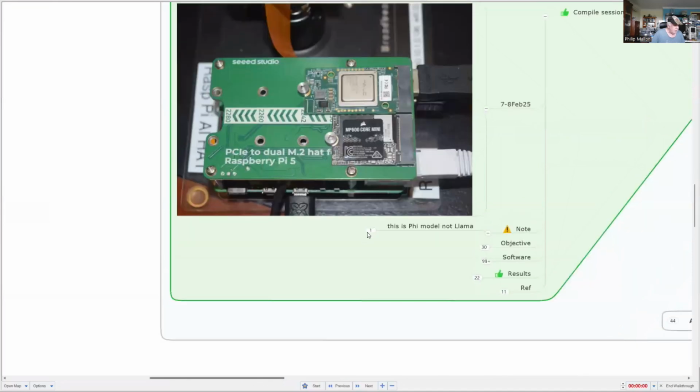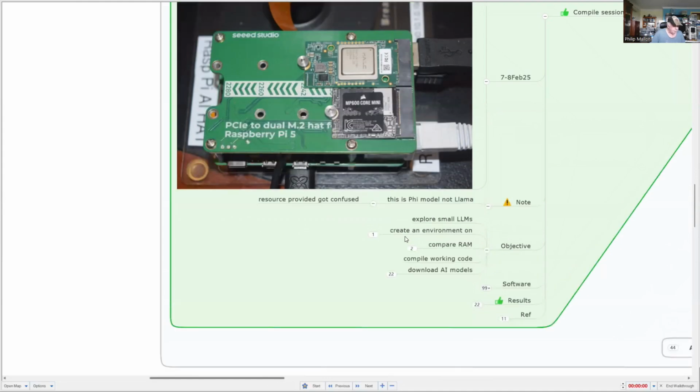The other thing to note is that in a lot of the literature I was using, the llama was used in association with the Pi, and it was a bit confusing. When I was downloading a lot of the models, including the Phi model, it was under a llama directory. So that can be a bit confusing, but it's not a big issue.